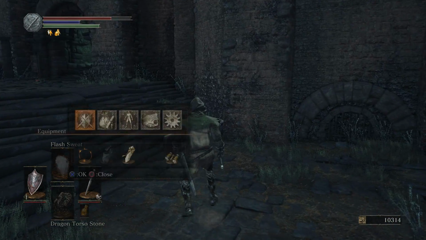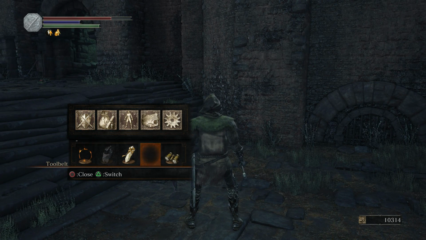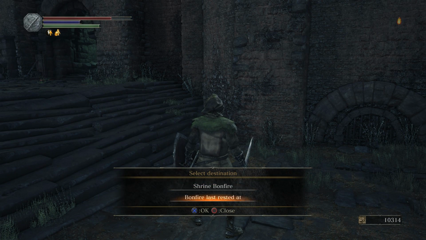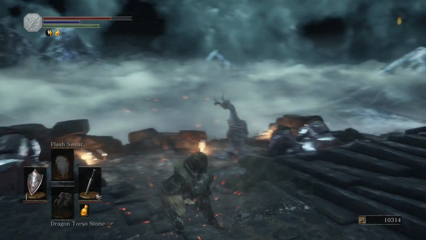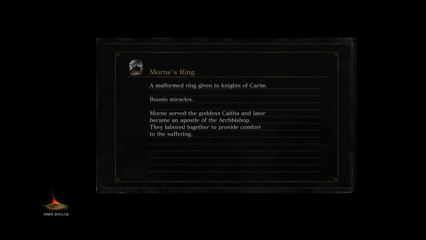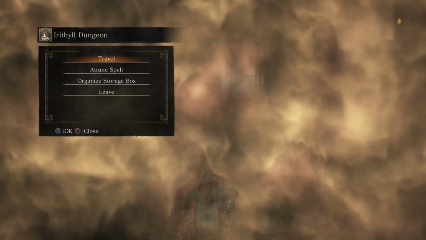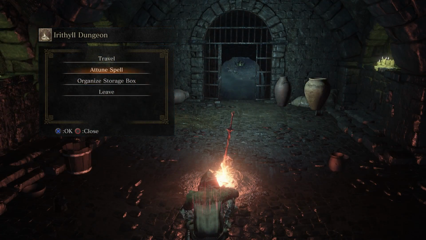I don't feel like running back up there. I'm just gonna put my homeward bone in that slot. I'm just gonna use one. This will probably be a quicker load. Okay, so I might check out a few more locations really quick just to see if there's anything left. Eventually, I'll probably want to run through the catacombs again, just to double check. I checked every path. But not right now. That's a little bit more than what I want to do. So I'm going to travel.